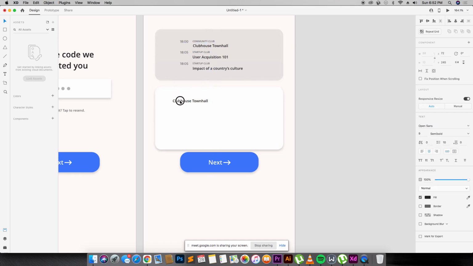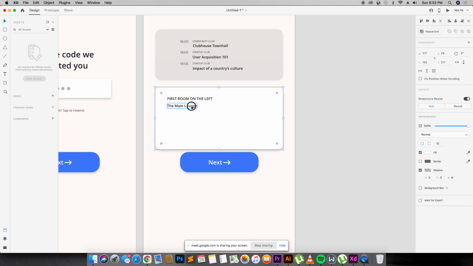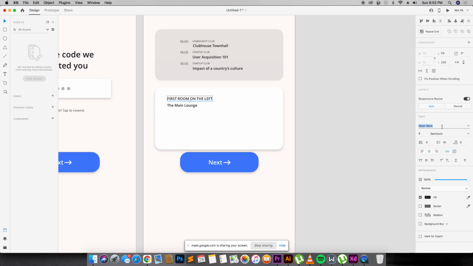So here we can now have different rooms. First room on the left, and we can call this one the main lounge. We can actually decide to make this one more so as well, so that we have different stuff.